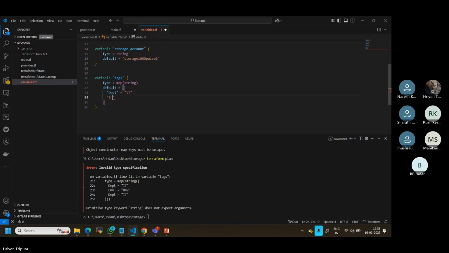Environment. Now I can give anything. There is a small mistake while defining the syntax. It is correct only, but while defining this, somewhere it is not organized in the right format. Maybe because of that. I can type as owner.